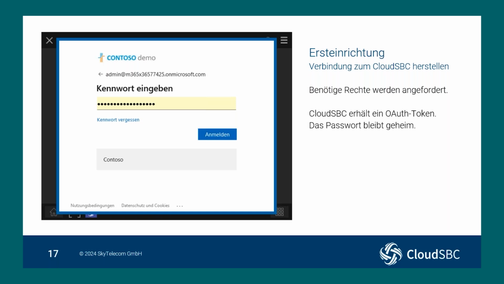So just create a new user on Microsoft and call it like Teams admin or CloudSBC or Innovaphone admin. Give him no license, as this user would never make phone calls, never use an Exchange mailbox or whatsoever, and then log in with this user who needs to have administrative rights, and the token is bound to this generic user.